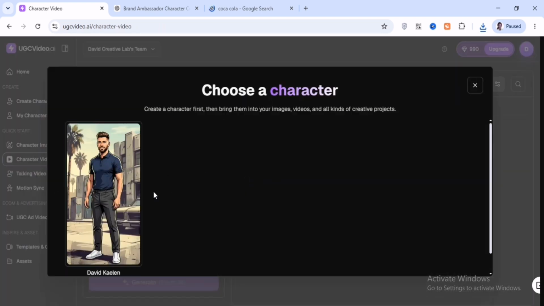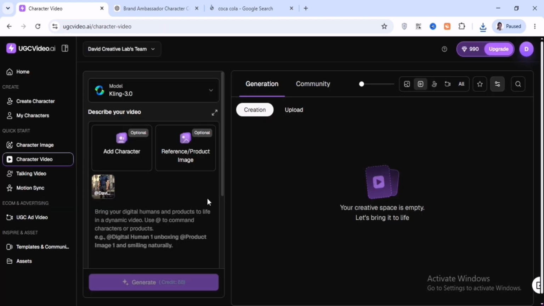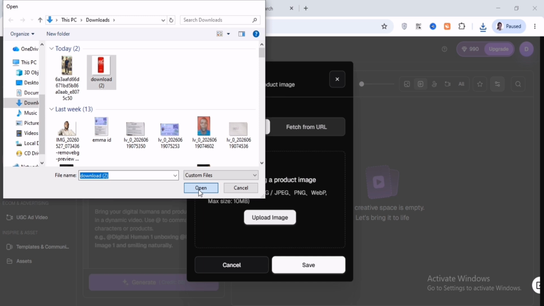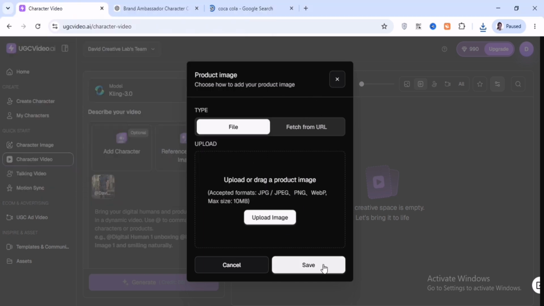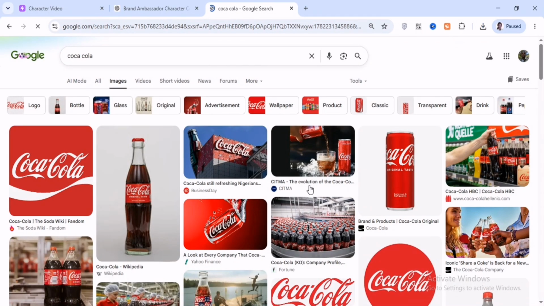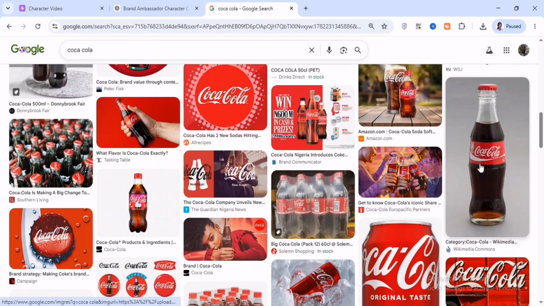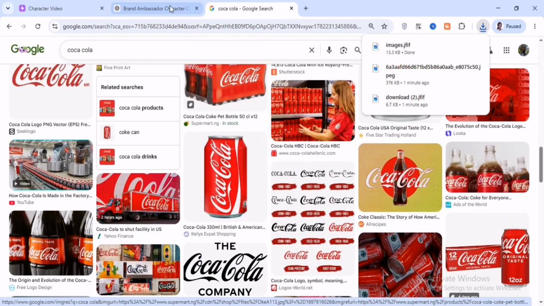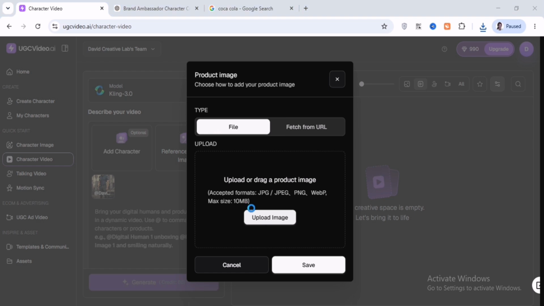I'm going to upload it as a reference. So I'll come over to choose a character. So I'll choose this character right here. Then for the product image, I'll also upload the product image, right? So I'll upload, okay, this image is having an issue. Let's go back and download another version, the one that is small, that has a larger size. So let me download this right away and go back to the tool and re-upload. All right, so now, okay, this one is uploaded.